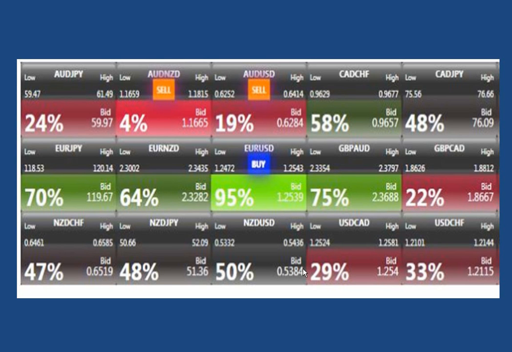This is an individual currency board, and as you can see, as the currency gets stronger or starts trading towards the top of its range, the color would change, and it would go to a lighter green color. So at the top of its range, as you can see here, it's sitting at 95%. A buy signal would then be given as well, depending on how the signals were set. Alternatively, the currencies that are trading in the bottom range would be a darker red color, and the sell signals would then be generated over here.